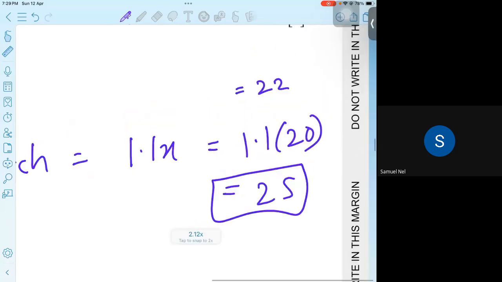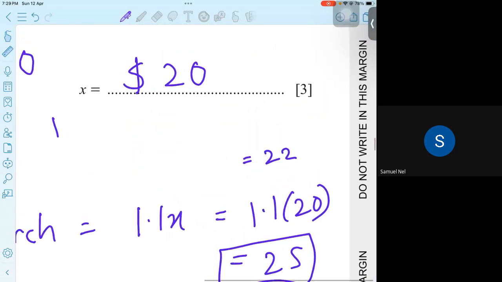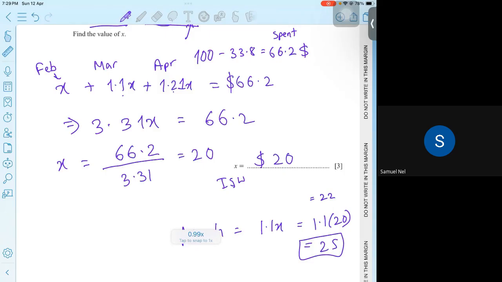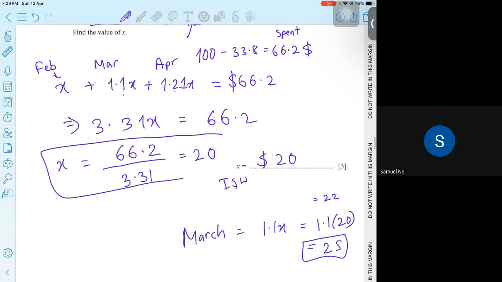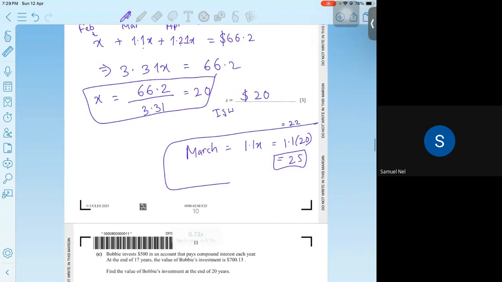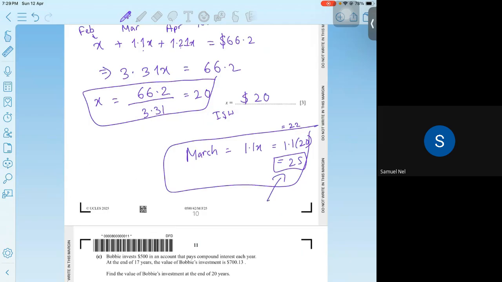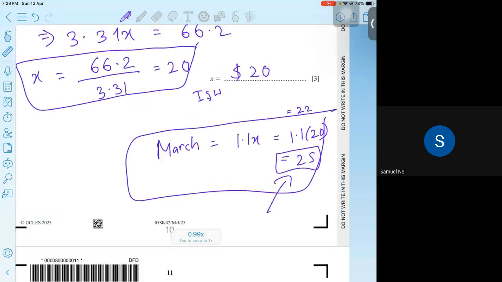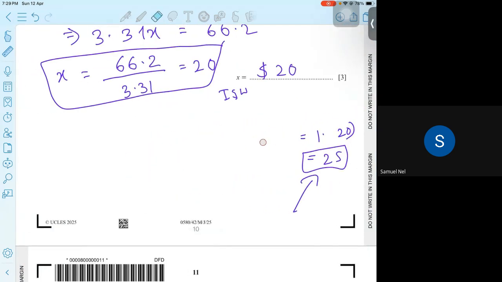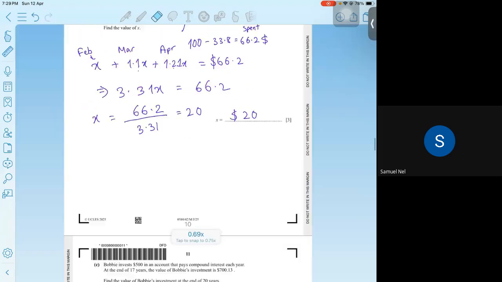This is where the mark scheme's ISW comes into play. ISW means ignore subsequent working. The moment I got this answer, they will ignore all of this. They won't even look at this, okay? Obviously, they're going to look at it, but they can't mark it. Even if this answer was right, you don't get extra marks. Even if you get this answer wrong, your marks will not be cut. So just don't bother. Read the question, see exactly what it is asking from you, and write only up till that point, okay?